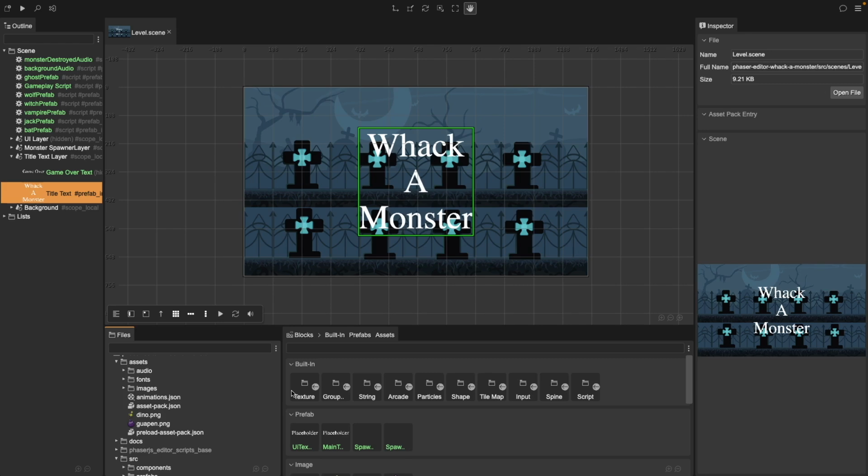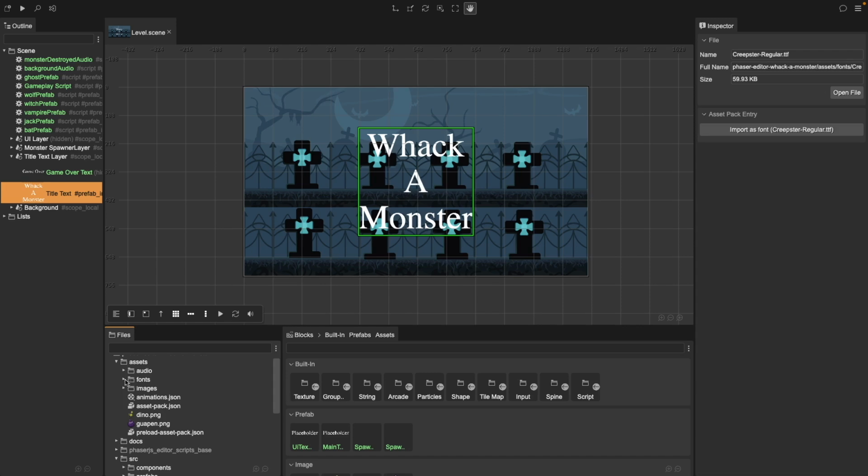So now to update our Whack-A-Monster game with our custom fonts, we first need to go ahead and load in our font files and add them to our asset pack. Previously in our tutorial, when we loaded in our game assets, we added in our fonts folder to our assets folder, but we didn't add these files to our asset pack file since they weren't needed. To use the native custom font loader, we now need to add those files to our asset pack.